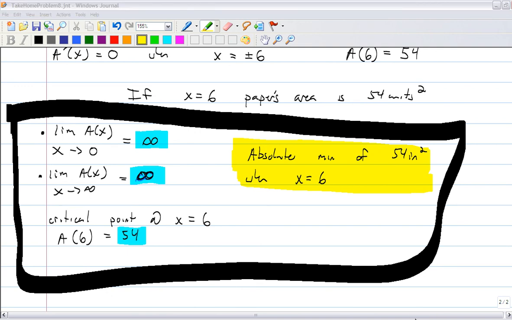The process really went: build a function that will track what you're looking to minimize, and then initially that function was a function of x and y. I used the fact that x times y was 24 to rewrite my area function just so that it had x's in it. And then I said, hey, calculus helps me identify absolute extrema without actually looking at a graph. And that process on absolute extrema was look at your endpoints, look at your critical points. We were looking for a minimum, so we just said out of those 3 blue items, the smallest was 54, and that occurred when x was 6. So nicely done.